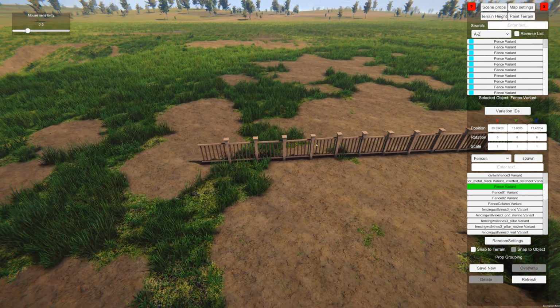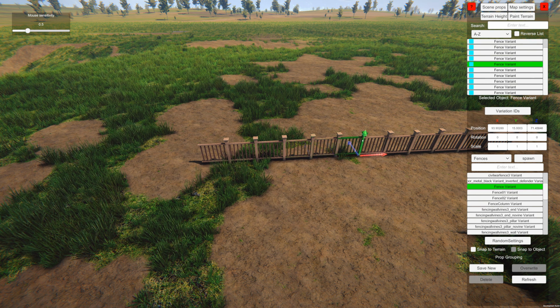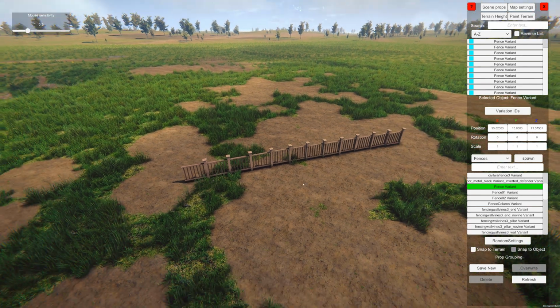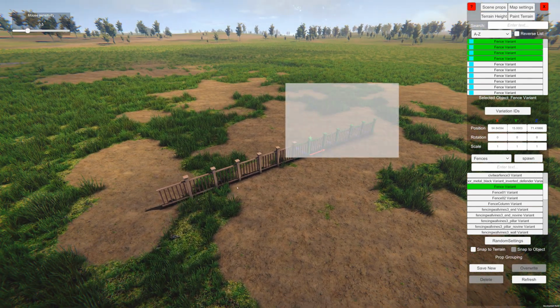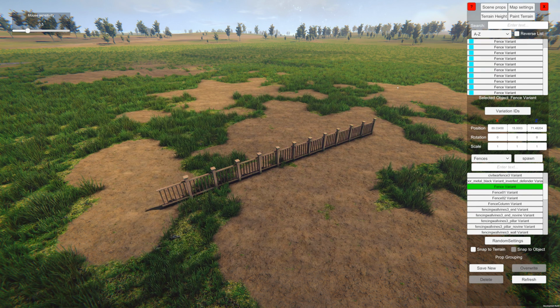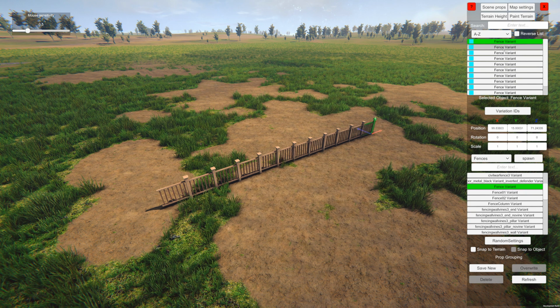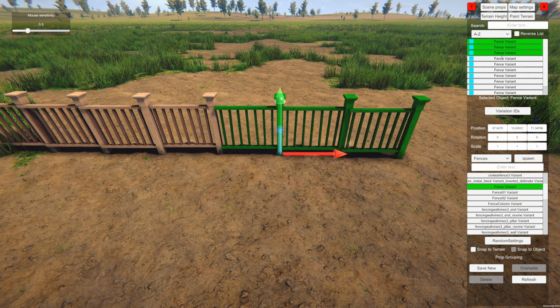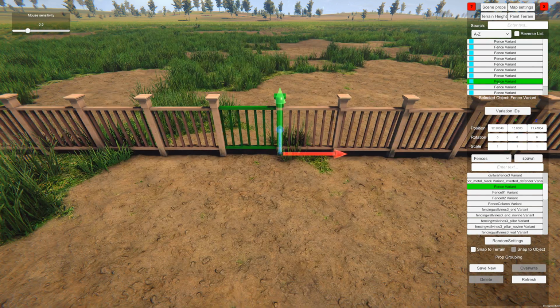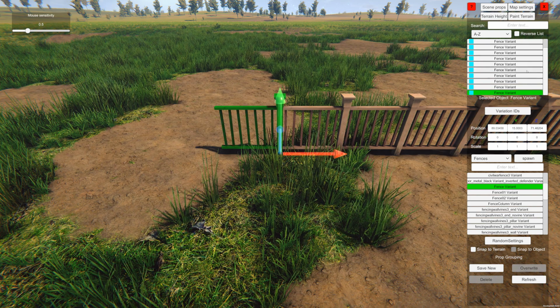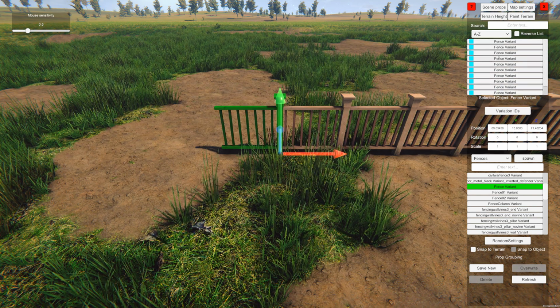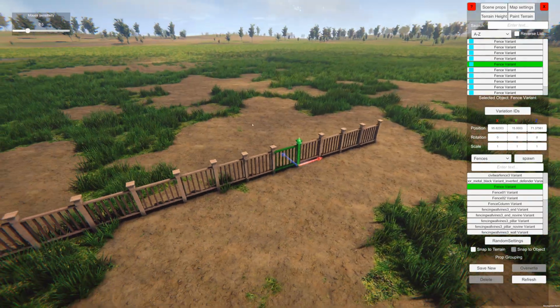Now I'm going to unselect them. Of course, I can do the same. I can select each fence separately, but I can also hold Control to select several at once. In addition to that, you can also use the drag box. So just press and hold the left mouse button and drag it across the screen, and you can select several prefabs all at once. Same goes for in this list. Control, and if you double click on a prop, it will center on it. So that way you can search something in your list and then very easily just go to it, make your camera move to it.